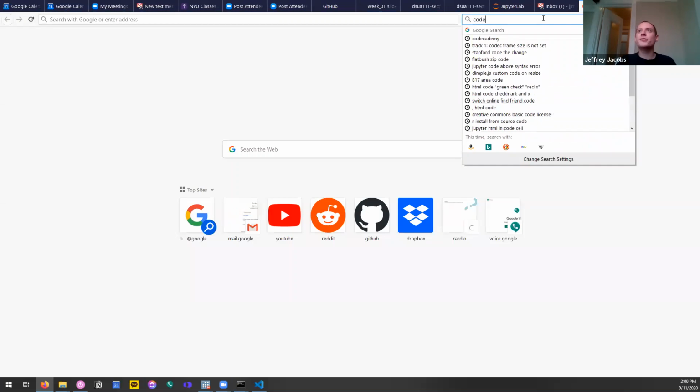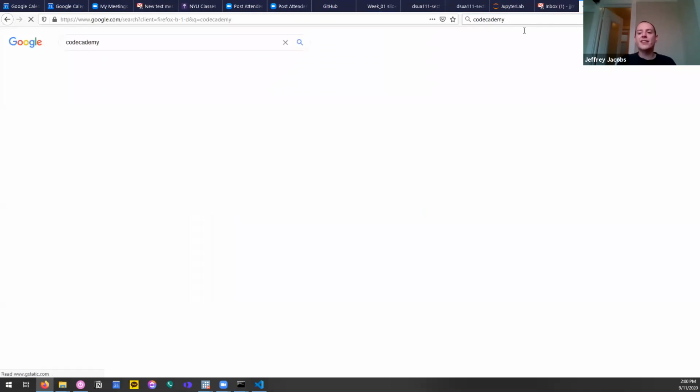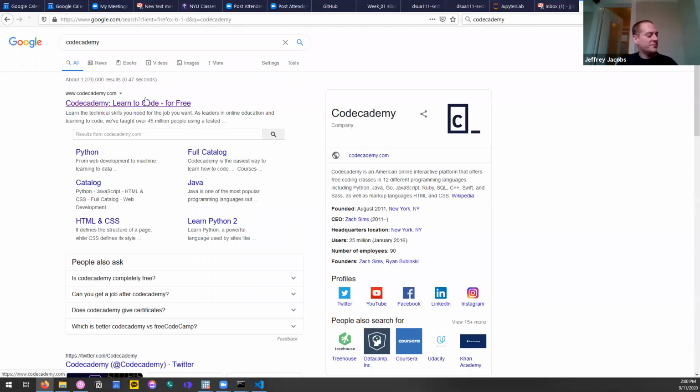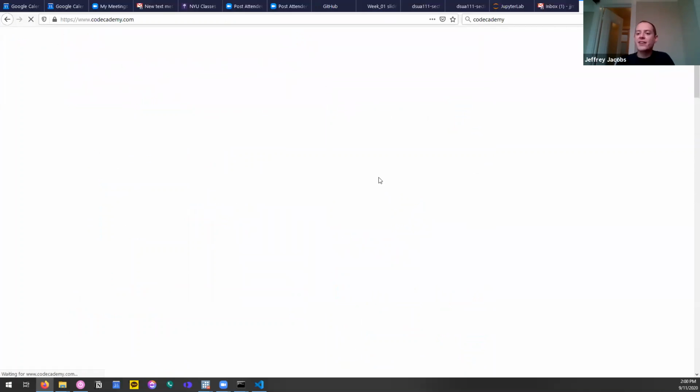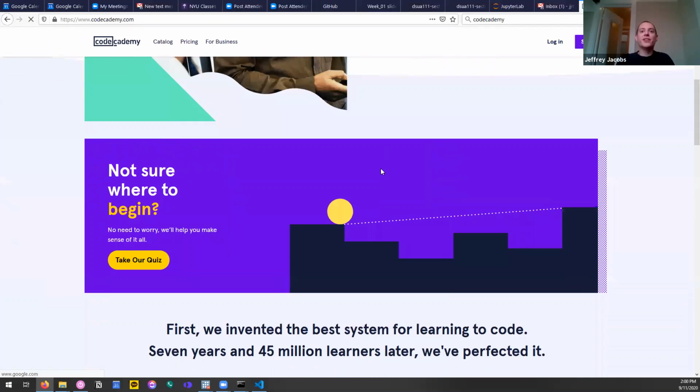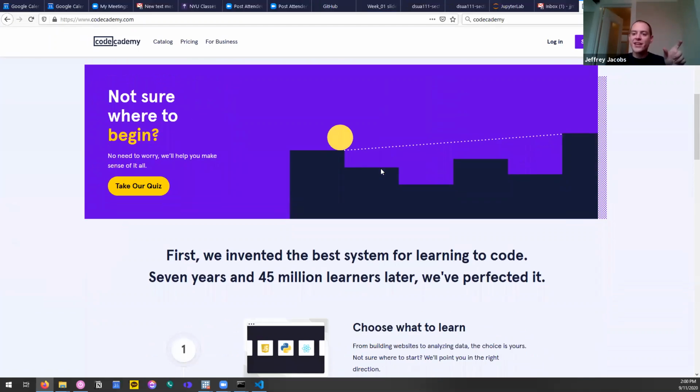So learnpython.org is one of them, but there's tons of others. Learnpython.org is a little bit old school in that it's just text and you read it and you go, okay, cool. But if you want something more interactive, there's Codecademy, if you've heard of that. It has an interactive setup where there's a little bar on the side and it says step 1, make a variable.